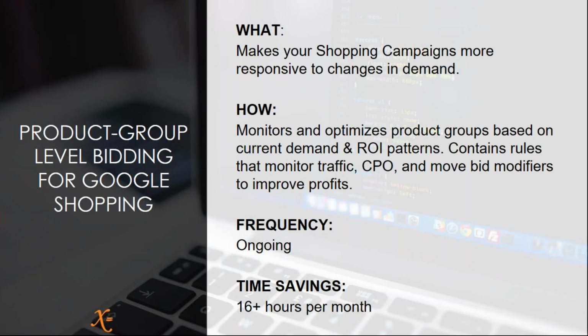Once you determine that, the script on a frequent basis will go in and compare each product group versus the specific ROI constraint that you set for it. If the product group meets that ROI threshold, there could be a secondary rule which allows you to invest more in that. At the same time, because it's Google Shopping and I think it's structured a little differently than the traditional search campaigns, the script will also have the ability to exclude a product group that is not working for you. And this works really well from a seasonality perspective.